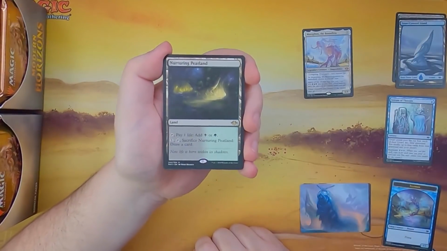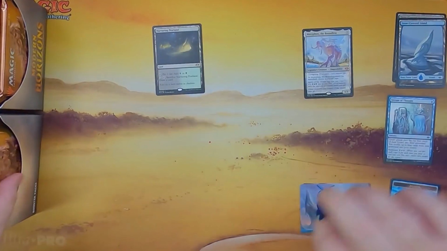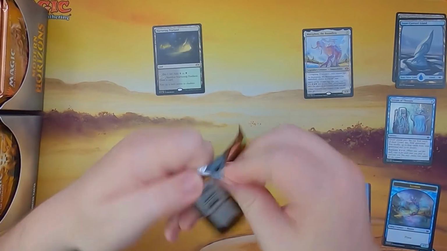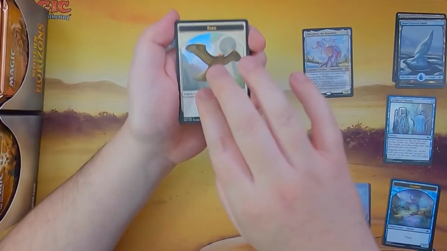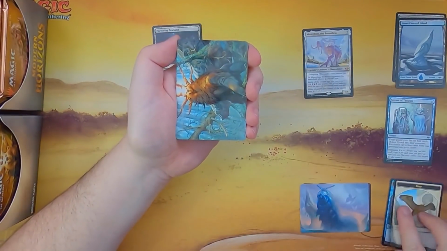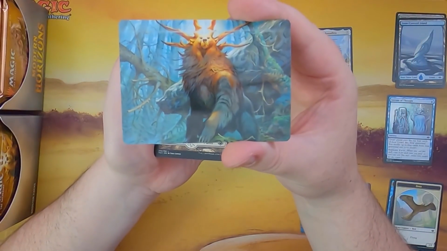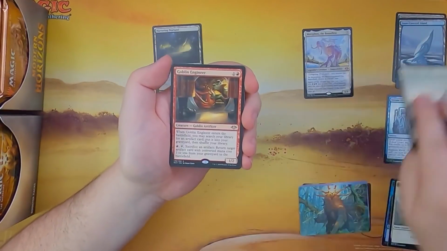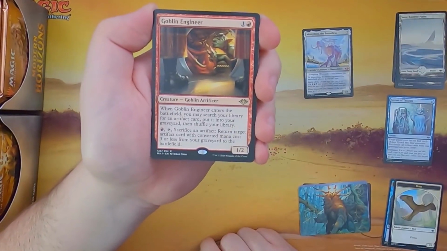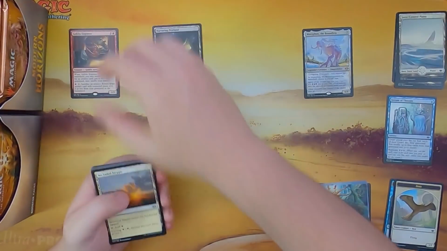Snow-covered island and a nurturing peatland. Very nice. I believe there's like one uncommon scale up, I believe it is, that is seeing quite a bit of play now, right? Ayula. And Goblin Engineer. There he is. Little Gobbo man.